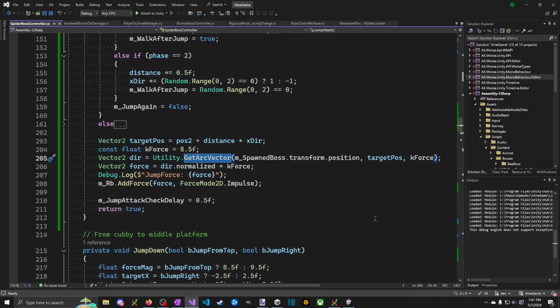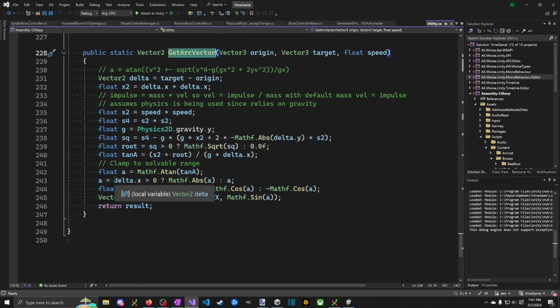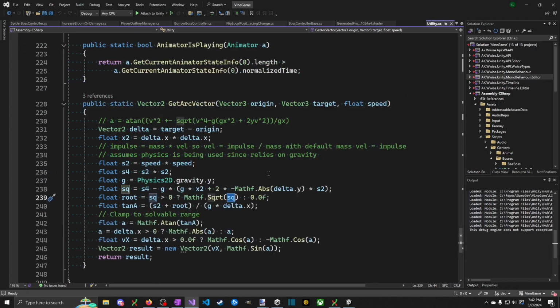But I wonder... does get arc vector break if the position is incorrect? Or if the arc is impossible? I don't think anything in here throws unless it's like a negative square root, which I guess is theoretically possible.